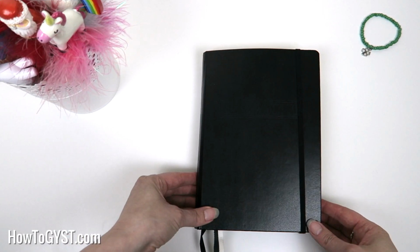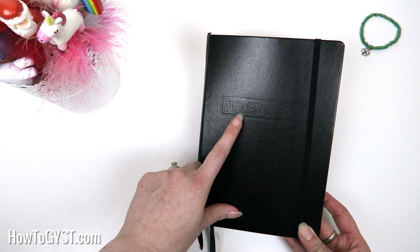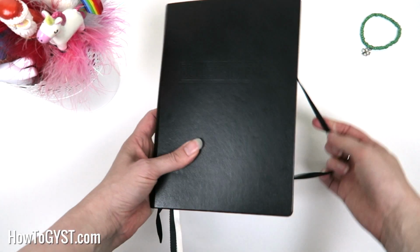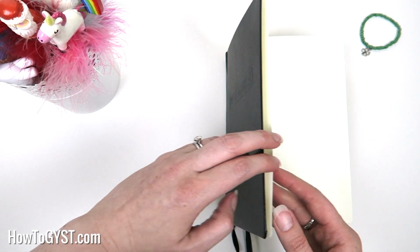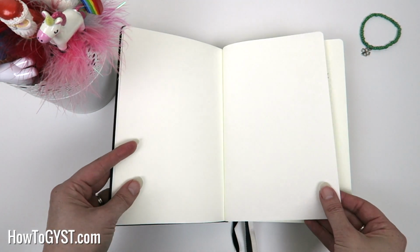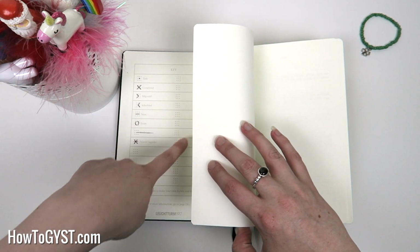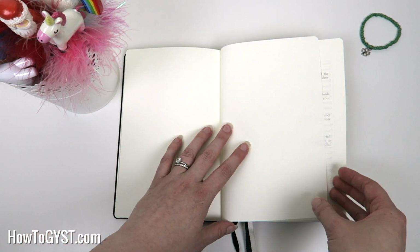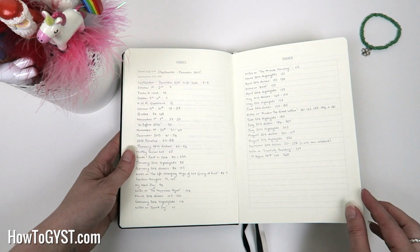Right, flip through. So this is my bullet journal. It is the official bullet journal from Leuchtturm 1917. So you can see the bullet journal logo on the front there. And I will just go straight ahead and dive into it. I will skip over the first page just because it's got some personal information on it. But you can see on this side, it's just got the key, so you can fill it in how you'd like. I never bothered. Then just some tips on how to use it, and then straight into the index.